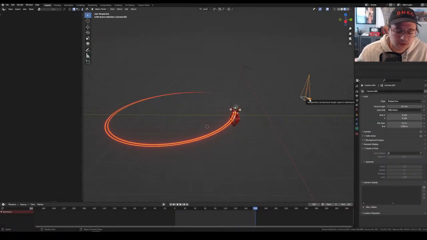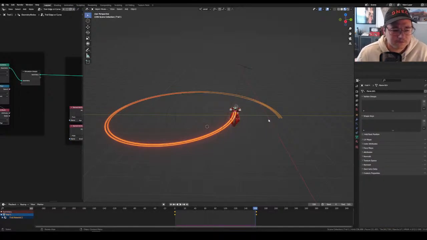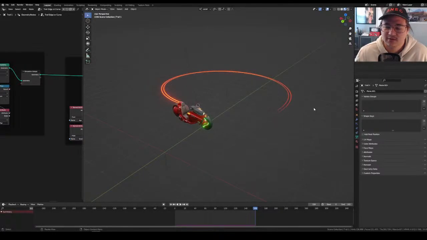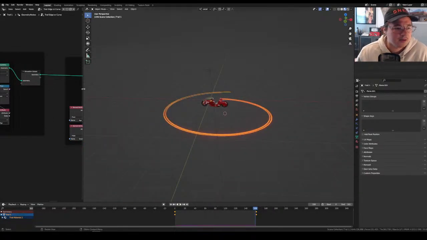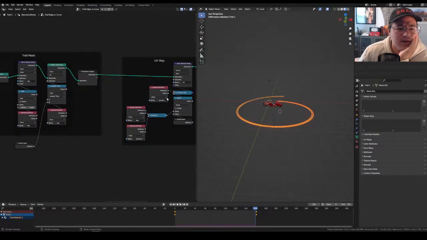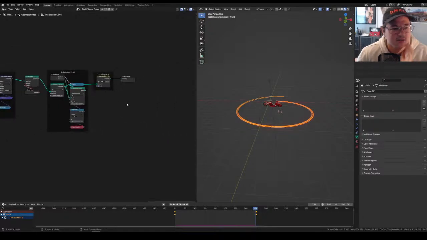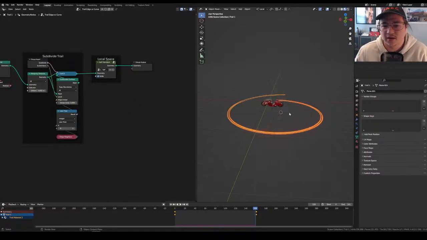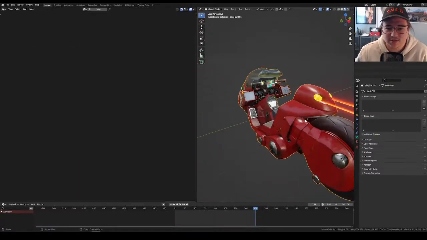So I got this really sick light trail effect from this guy named Cartesian Caramel, I think. He's awesome. He's on YouTube constantly. And it looks so good. It works so well too. It's geometry nodes based, I think. And here's the whole setup. It's just a file that you pay for, like $4. Totally worth it, at least for me. I don't have to hurt myself trying to figure out how to do it. But this is just so perfect.